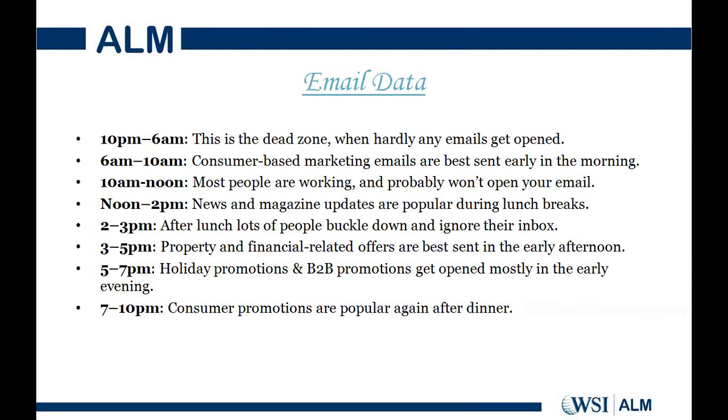2 to 3, again, is sort of a dead zone because that's right after lunch. People are going into meetings. People have agendas. So ideally, no communication should be sent out between 2 and 3 p.m. 3 to 5, they found that property and any financial related offers are best sent in the early afternoon. So 3 to 5 p.m. is a pretty good time slot for sending out any financial related information, stock updates, or property related information. People have a certain amount of attention span at this stage, so it's best targeted for those kinds of offers.